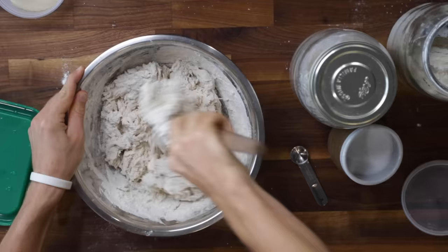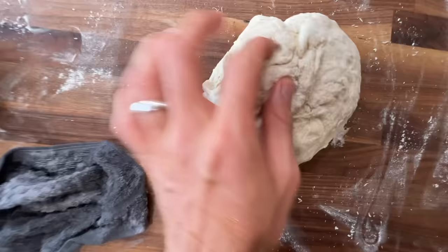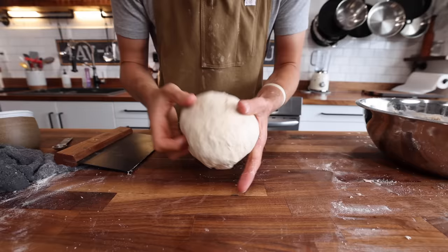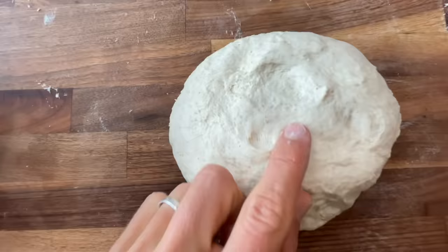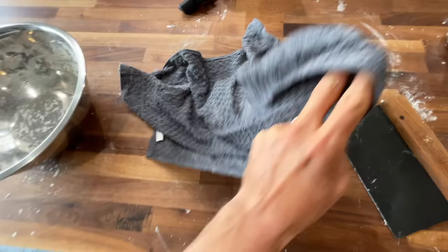I'll give this a rough mix and we'll start kneading. After kneading for a bit, the dough is still a little sticky to the surface and I don't want to add too much flour. So I'll cover it with a wet towel and come back in about five minutes to let some of that gluten bonding naturally start to happen. Already so much smoother — this is about as far as I'm going to go with the kneading. It's smoother, still sticking a little, with some small pockets — not completely smooth. So back with the towel for about 10 more minutes.